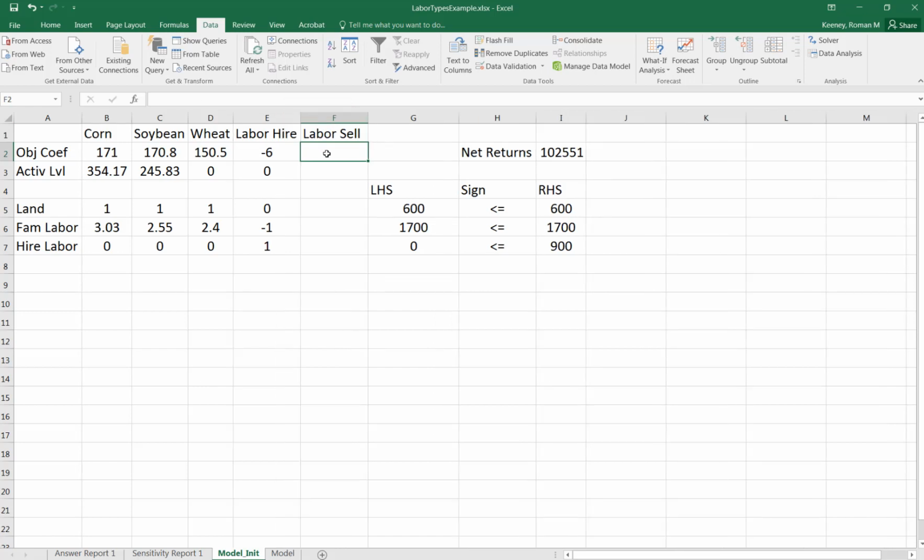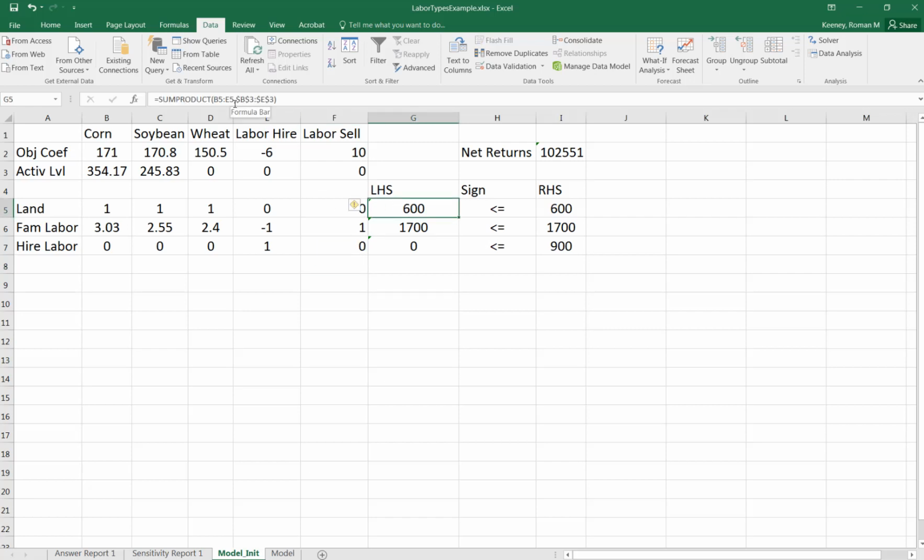And hopefully that will be, oh, I don't know what that was there, delete. Yeah, I'm getting some odd inputs here. So 10 and 0, and then on our sheet we had 0, 1, and 0. Okay, so this is going to draw on family labor. Now what do we have here?